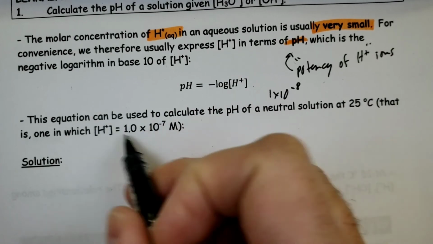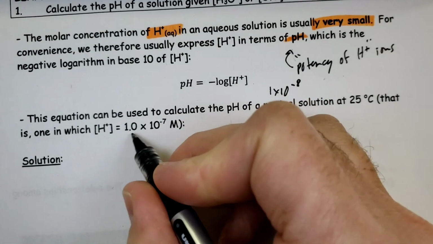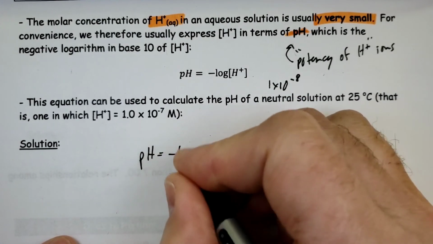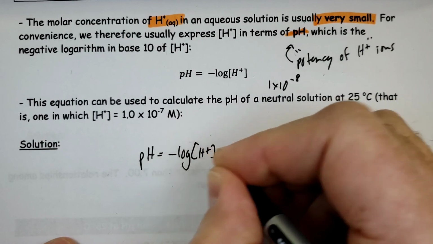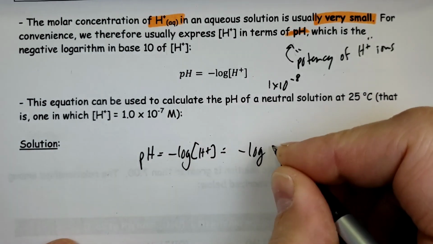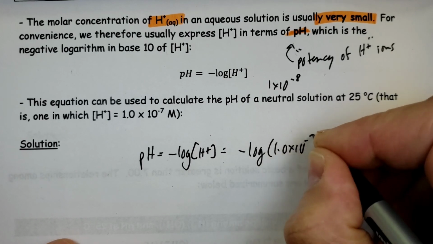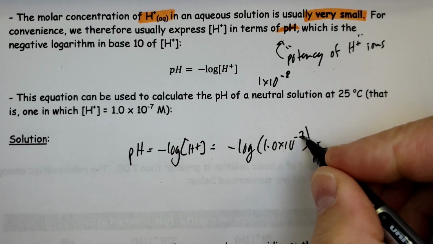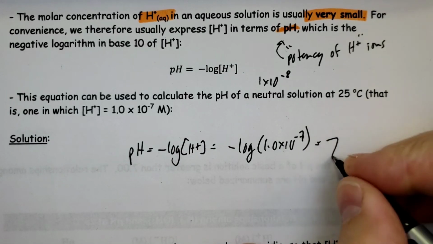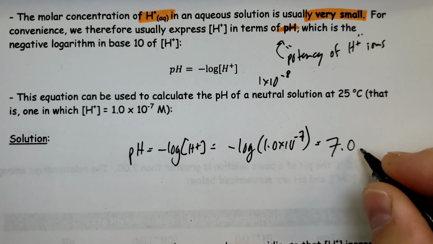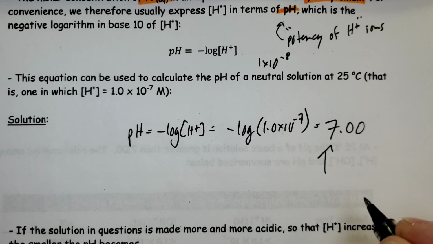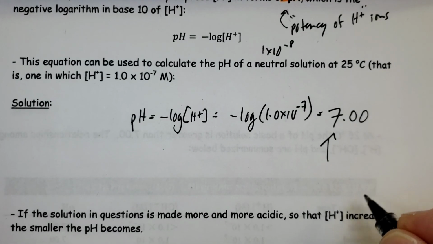Remember last section, for a neutral solution, we have H equaling OH, which is 1 times 10 to the minus 7. So if we use that over here and figure out what the pH of a neutral solution is, it's the negative log of 1.0 times 10 to the minus 7. If you plug that in your calculator, or if you're familiar with logarithms, there are a few tricks we can use here, and we see that it equals that exponent up there. I'll just write it to 2 decimal places. So the pH of a neutral solution is 7, and you may have encountered that earlier in other classes.